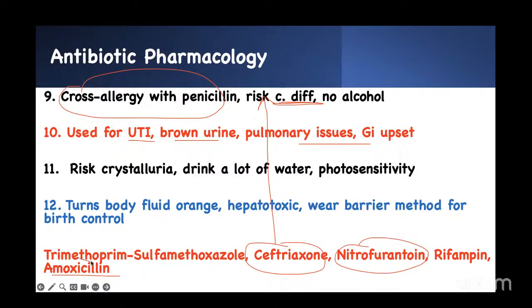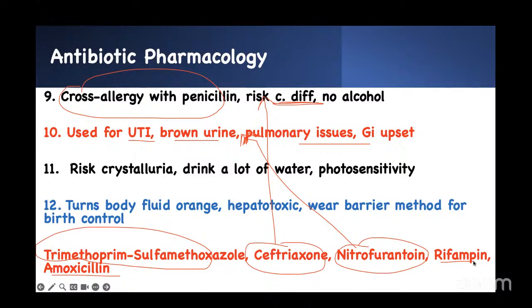medication. These can also be used for UTI. Bactrim, trimethoprim sulfonamide. But the one that can cause lung issues and brown urine is nitrofurantoin. Rifampin can sometimes be used for UTI, but it does not cause brown urine. It changes your urine orange. That is the concept. I wanted to give you all the UTI medications, and if the urine color becomes important, Rifampin does not give you brown urine.